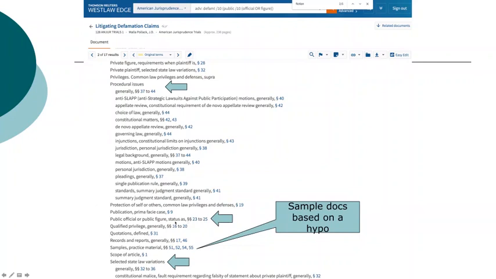There are some sections that you would want to read just specifically on public officials. There's state law variations included in here. So even though this is a national cross-jurisdictional source, you could look for some information on California. Another nice thing in some of these entries are sample documents based on a hypothetical. So this gives you a little background and then how you might think about drafting things based on that. That might help you when you're writing your own documents.